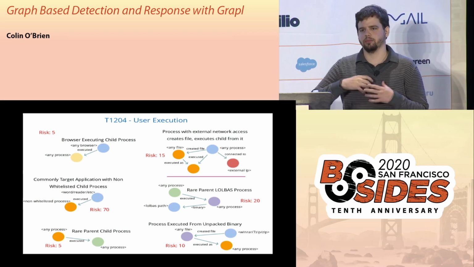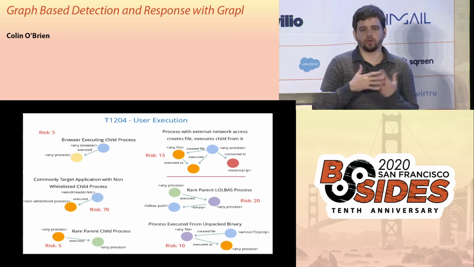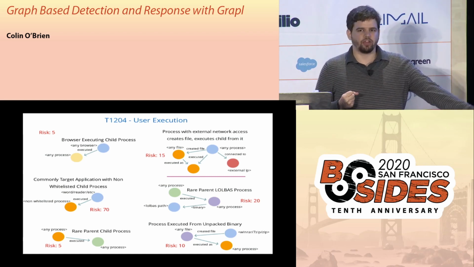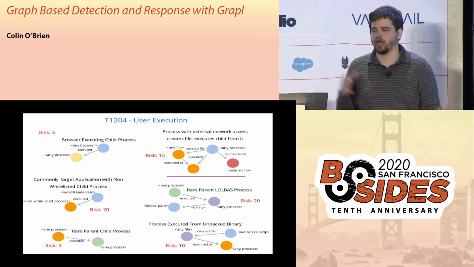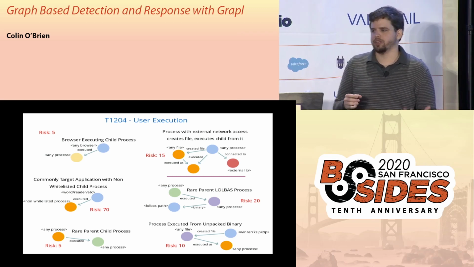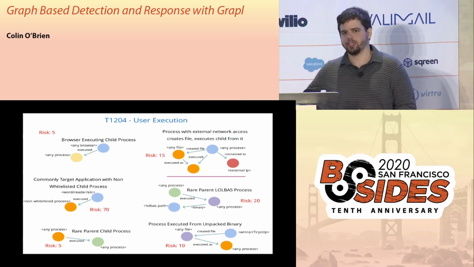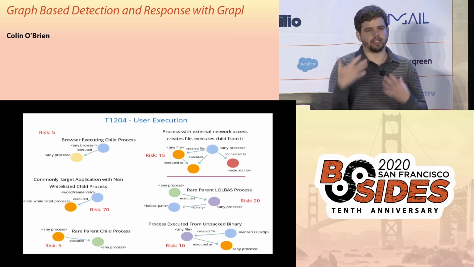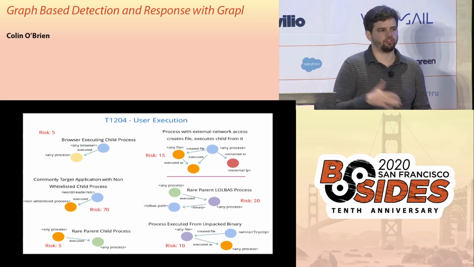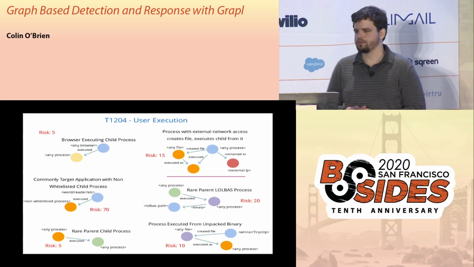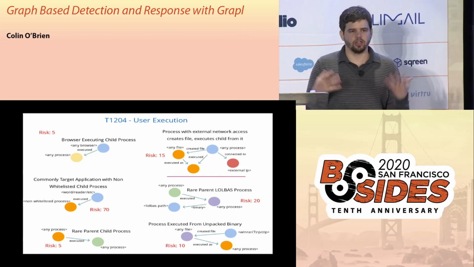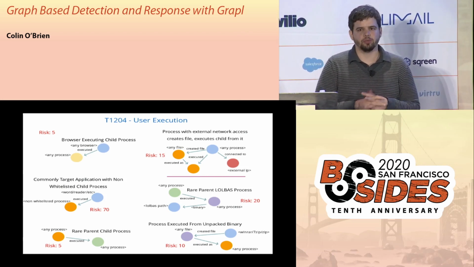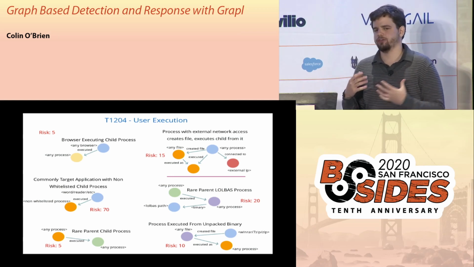Instead, we can start to model things in terms of a risk gradient. I can say unique parent-child process, that's a low-risk event. It's definitely something an attacker does. I want to track that, but it's nothing like that commonly targeted application one. That's a much more finely tuned detection that I'll probably try to maintain a whitelist for. So what we have here is what I would call local correlation. These are tightly coupled attack signatures, but we want to take this labeled information and feed it into a model.